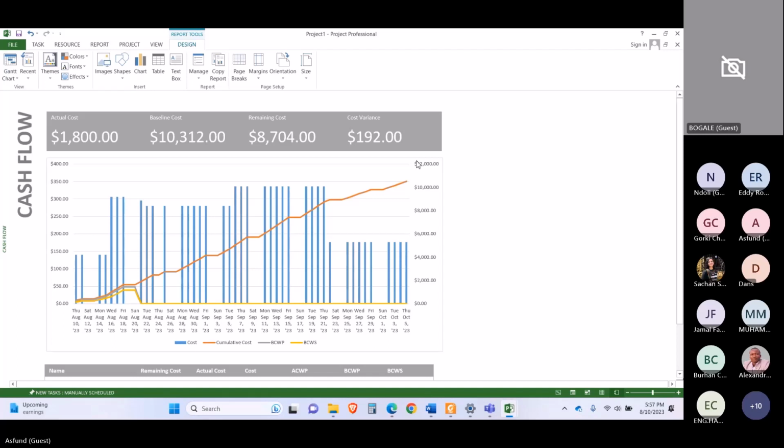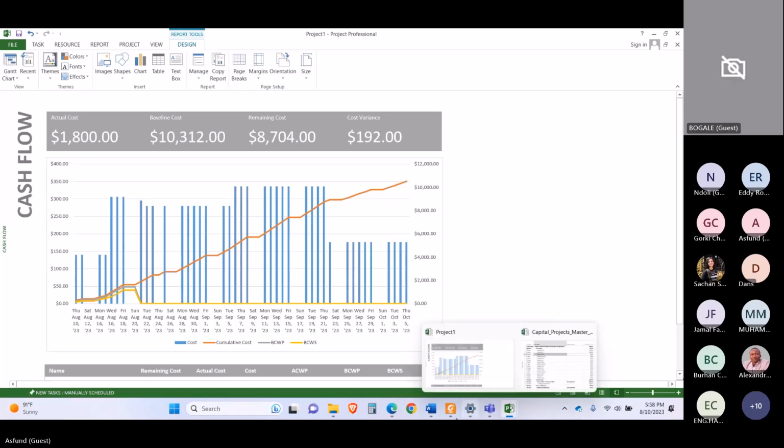As the name goes, actual cost is the cost that you incur when the project starts. For example, if I started with the excavation, and excavation is taking like $500,000, that is the actual cost. But the planning engineer, once he plans out the project before it starts, sets the baseline cost. So according to Mr. Aswin, as a planning engineer, he thought this activity was going to take $10,000, but the actual cost for this particular activity was $1,800. The project manager or the site engineer will be able to see the variance, which is the difference between these two.